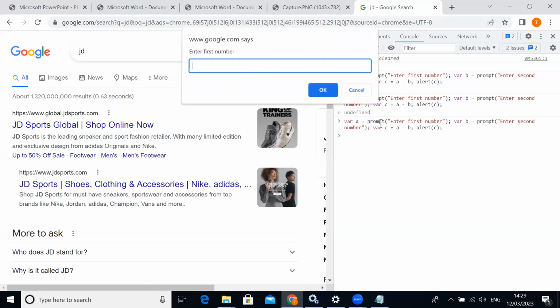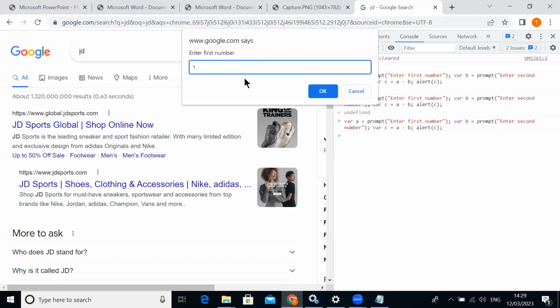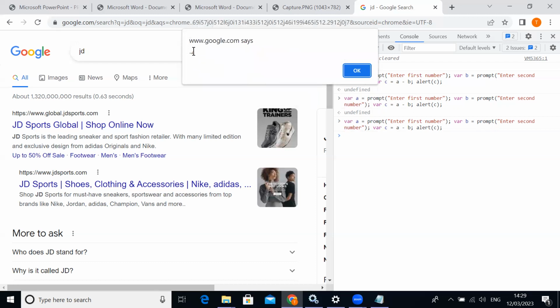Like this one, I am taking input from a user, 1, I'm taking another input from a user, 5, and I'm displaying the results. After taking the input from the user and storing it in A, taking the second input and storing it in B, I wrote an expression. I'm processing the inputs by subtracting the data inside A and the data inside B. I store the results inside C, and I display the result. And that's how we build so many applications.